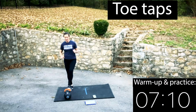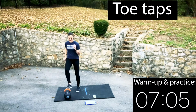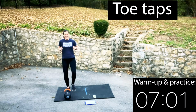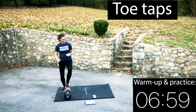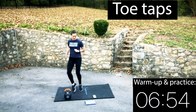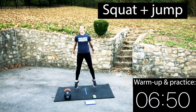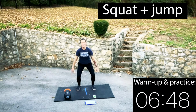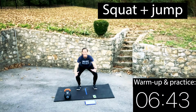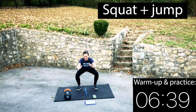Pick up the pace if you can, but if you need to keep the impact low, we can control and still move fast. 10 more seconds. 5 more seconds. And now we're doing our squats and jump again. Feet shoulder width, sitting back on the heels, and then getting a little bit of air under our feet. Keep moving. 10 more seconds, and then we're gonna do these 3 exercises one more time.